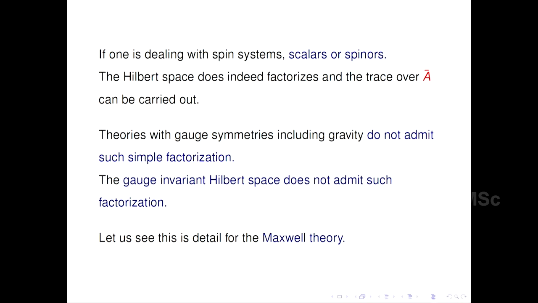Scalars? It does not. Suppose it's just a spin system. Finite dimensionally, yes. But the moment you go to quantum field theory, all the local algebras are... So there is an ambiguity in the definition of that local algebra. Even for scalars, I understand that. Whatever it is, it is universal.